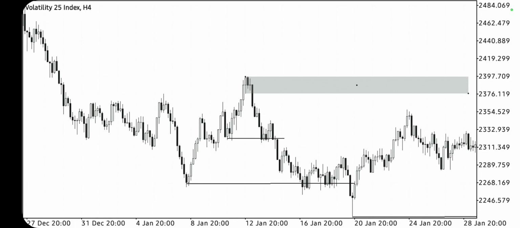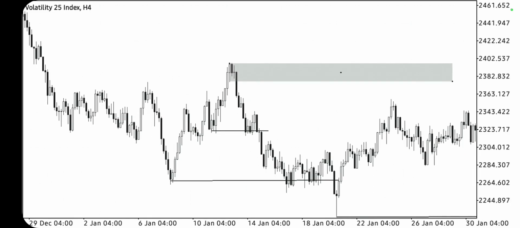Remember, a POI can only be a reaction zone. It will no longer be a reaction zone when it gives confirmation. Once it gives you confirmation, it is now a valid POI. So a POI can turn into a reaction zone, because that is what the market can do. You can't predict the market every time. You are predicting it based on probabilities, not because you are so sure of it. So ensure that you always get confirmation whenever your market gets into a POI. This is going to save you a whole lot of stress, and it is going to give you a lot of confluences before entering the market.